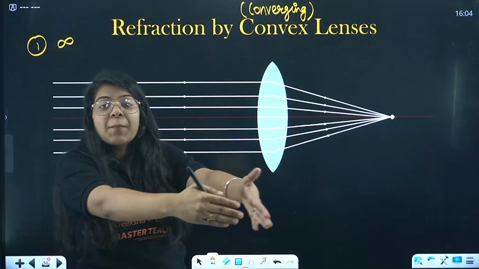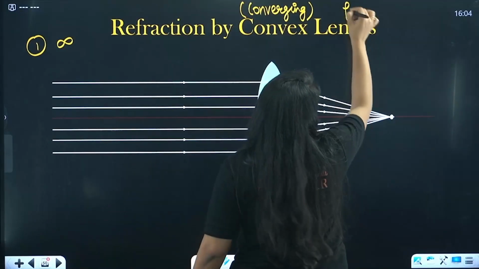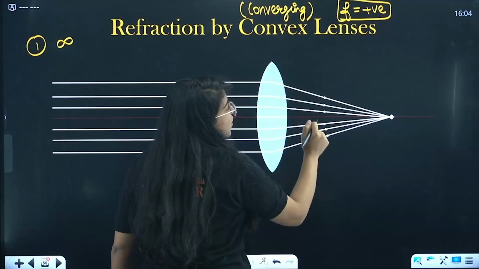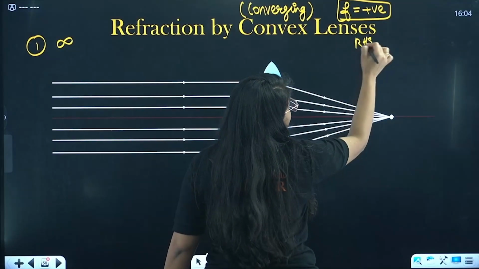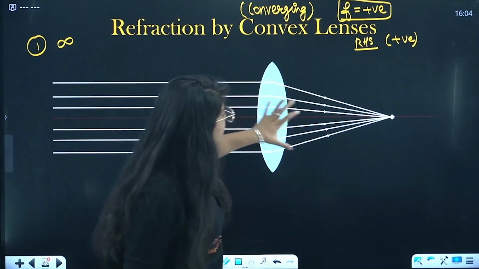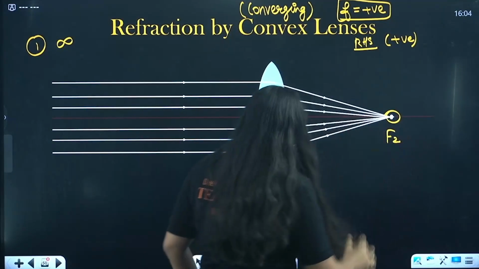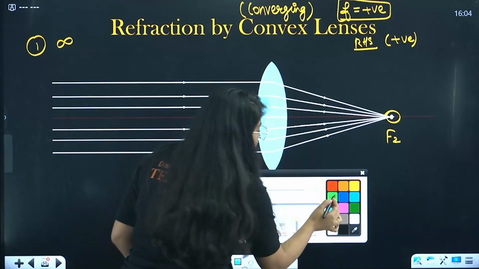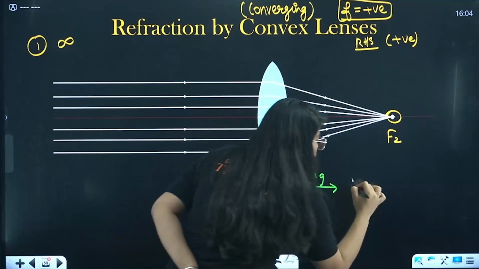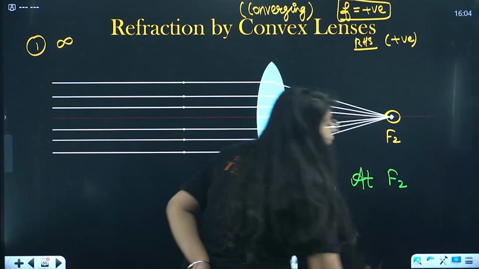Now, even though it's mirror or lens, the focal length will remain positive. And also you see which focus we are using. The right hand side focus, right? Right hand side, the directions are taken to be positive. So they all collectively meet at your F2. So here, when you write about your image, beta, you write that image is being formed not just at focus, it is formed at F2.